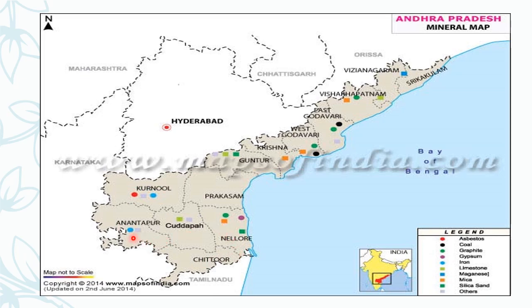And for example, adjoining Andhra Pradesh, in Karnataka, we have the Kolar mines. Actually, the largest mine in India is in Kolar only. That is the gold mines. Now, actually, it is closed. But it is adjoining the Kurnool and Anantapur districts. And in India, it is the largest gold mine. So, like that, so many other minerals, the colors were indicated here, you see them. As per that, these minerals are available in each state.